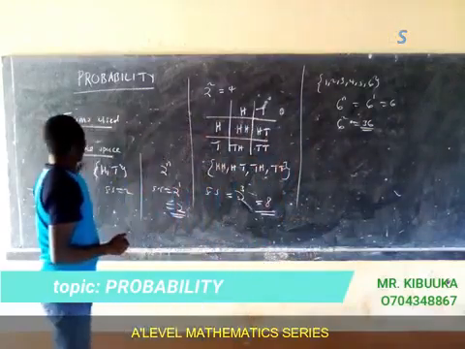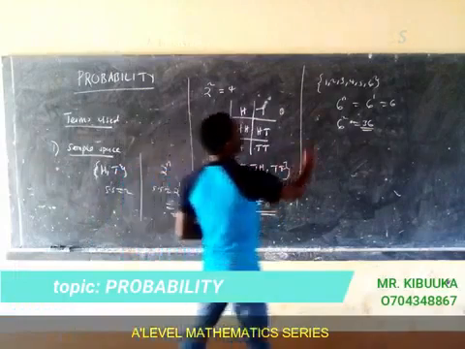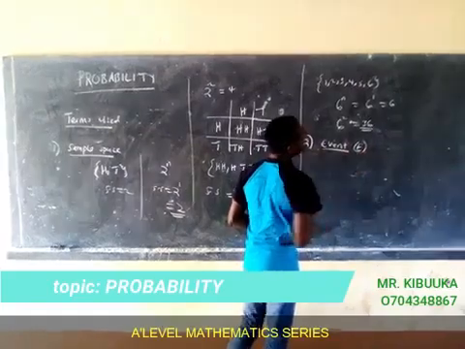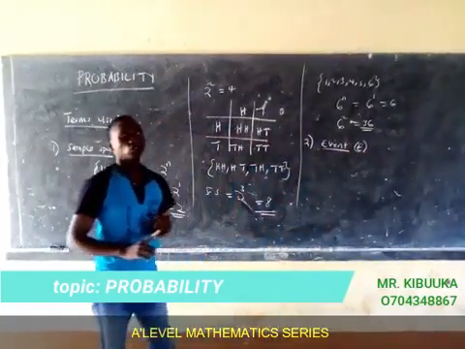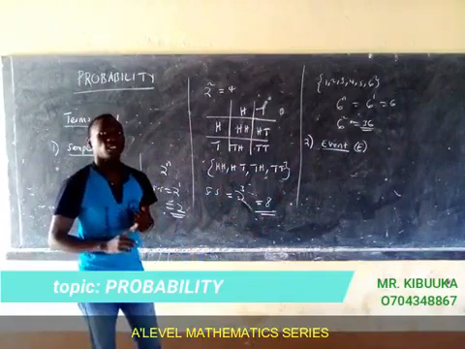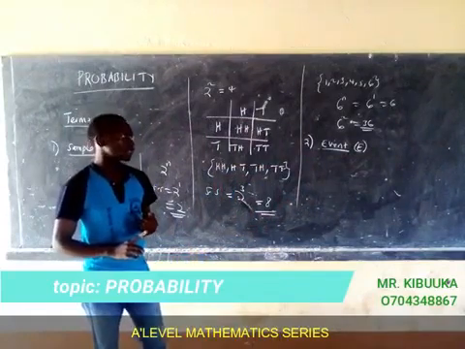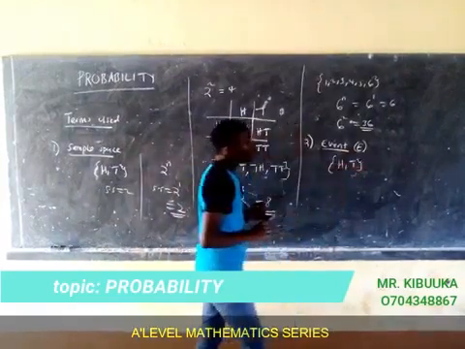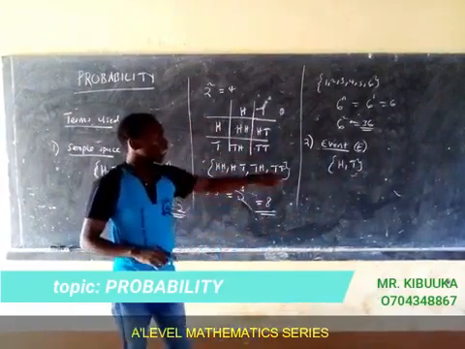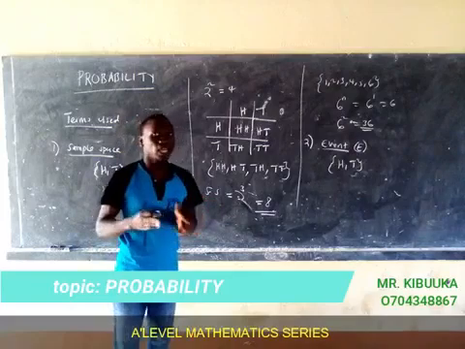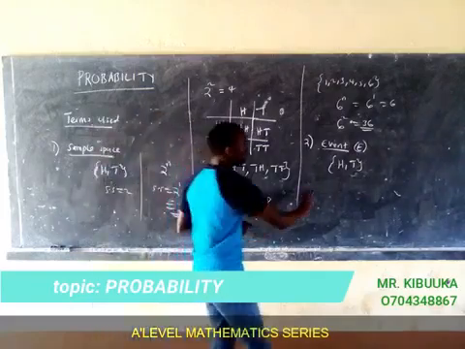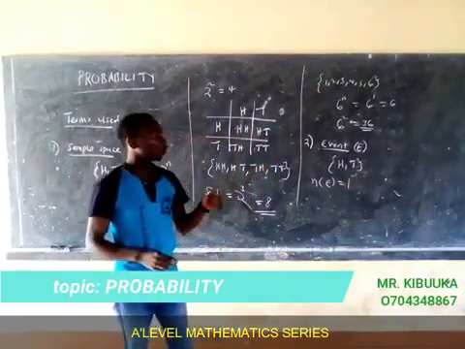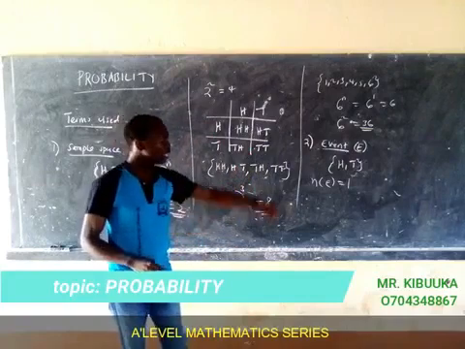And then our second term is called events. Let me use capital E to symbolize it. By definition, event refers to the desired outcome of a random experiment. Like for example, a coin tossed once, outcomes are head and then tail. When I tell you to find the probability of getting a head, in this case, the head is our desired outcome, meaning the number of events shall give us a 1. Why? Because getting a head is the required or desired outcome in this context.